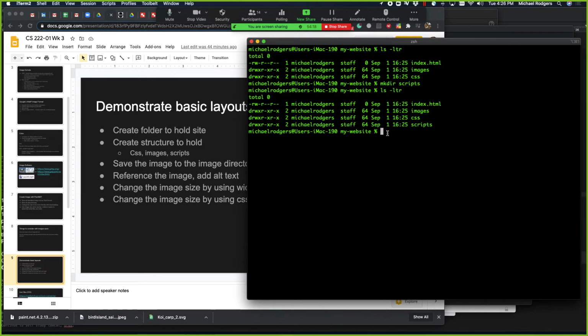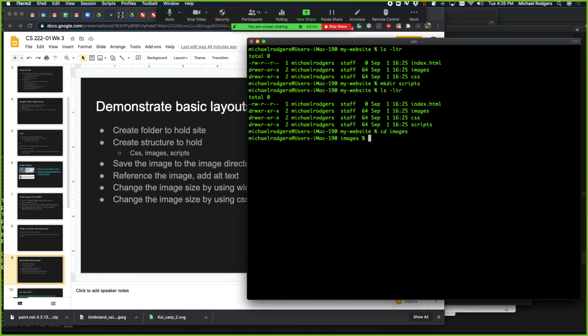Now, let's talk about images. Let's say I navigate into my images folder, and let's say that I have a lot of images. Well, how should you organize them? Again, make sure that you keep the name of your images fairly straightforward.